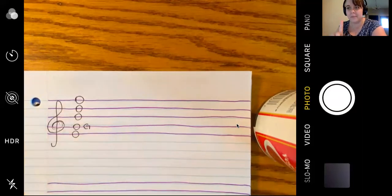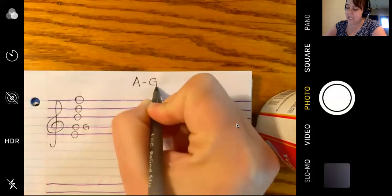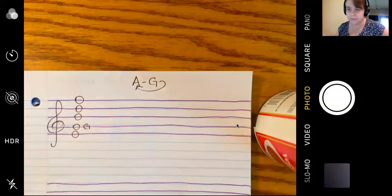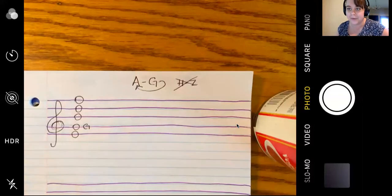Oh, it's another important piece of information. In band, we use the letters A through G, and then when we get to G, we start back over at A again. So the band alphabet is A, B, C, D, E, F, G, A, B, C, D, E, F, G, A, B, C, D, E, F, G. You get the point. Only A through G. There's no H through Z. They don't exist in this. And that's why? Because they've been doing it that way for hundreds of years and it's worked. Okay? So the letters A through G exist on this.